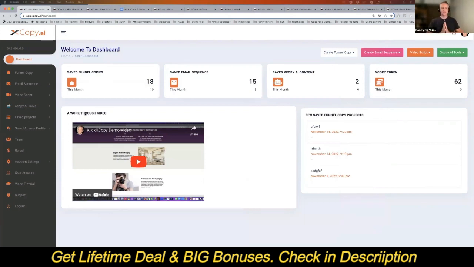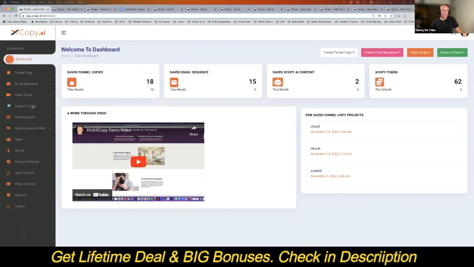So the first objective to see how the system works is we've trained the GPT-3 technology on what to produce for you. And for that, you need an objective. It's like running Facebook ads or Google ads. If you've done that, you've got to tell them, okay, I want to have leads or I want to have traffic before you really enter into a project. This works in a similar way.